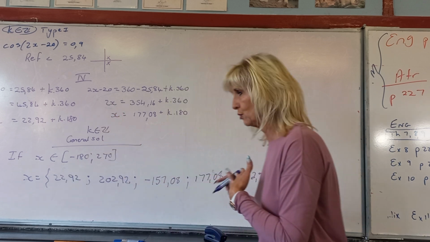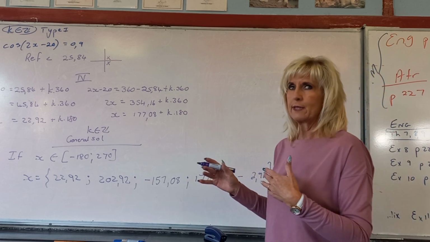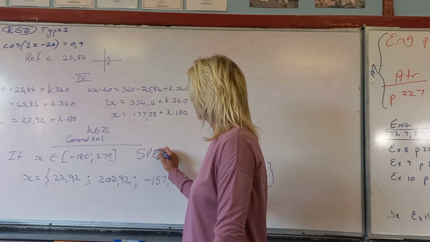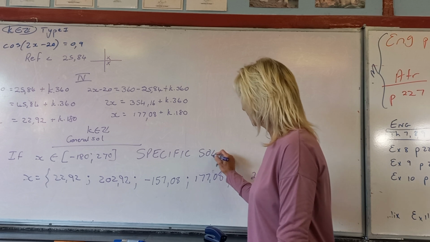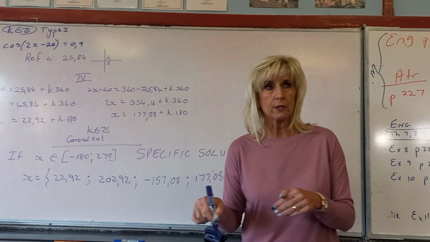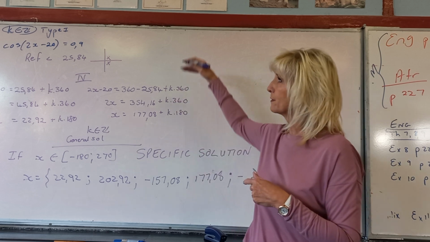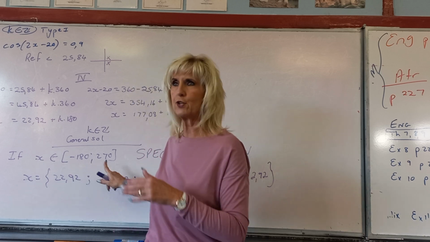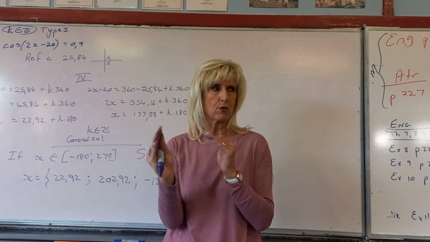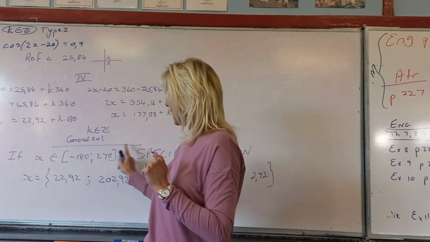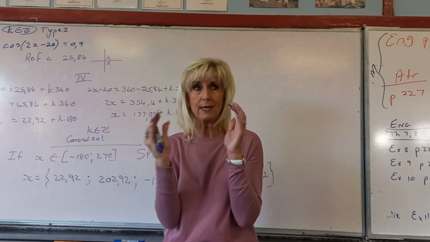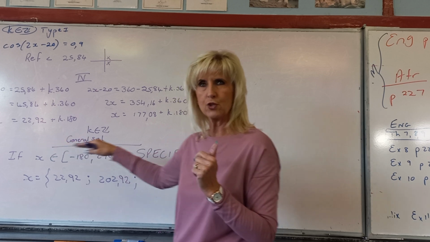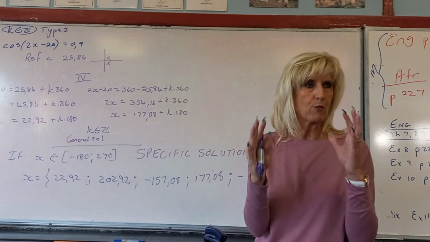It takes too much time to do it that way every time. So lots of times the teacher, the examiner, doesn't go for this one. This is what we call a specific solution, and you'll only do it when I ask you for it. So the sum could have started off and said, find x if x is between those two values. I won't even say the word general solution or specific solution. But if I say find x and then I state that x must be between those values, that says it's a specific solution. So always when you finish, just check up again. Must I write the general solution or did they actually give me an interval from where to where I can go?